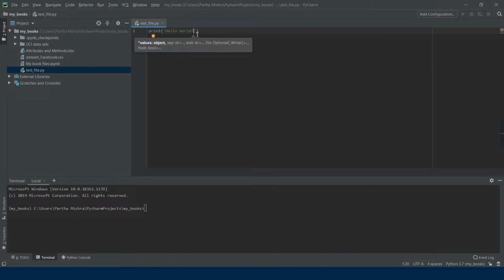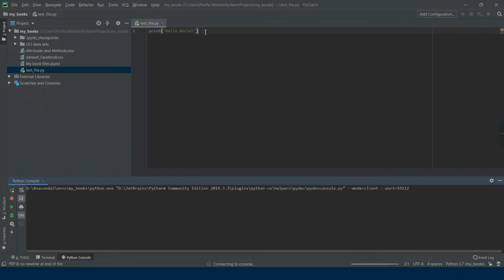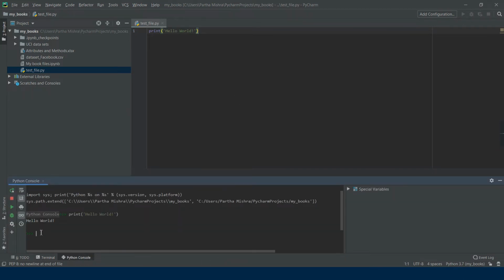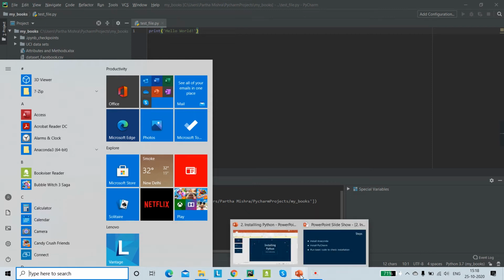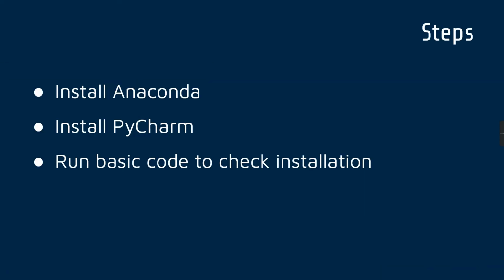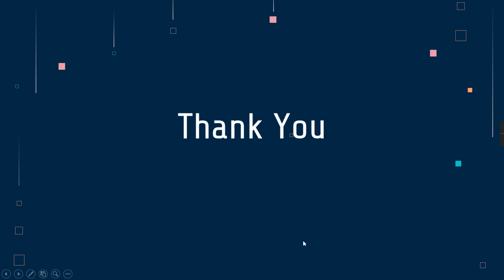Let's run this code. As soon as I run the code, we can see in the Python console that hello world is printed. So everything has been installed successfully in the system. This check makes sure that our installations have been done properly. This is what I had for you regarding the installation process of Python in the system.